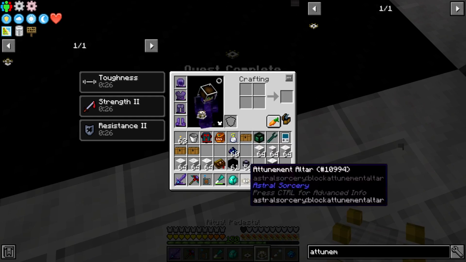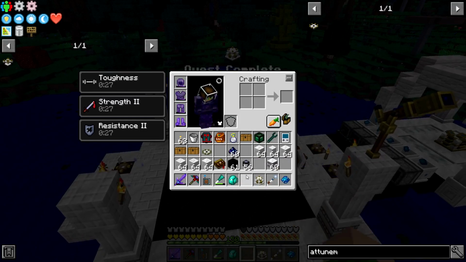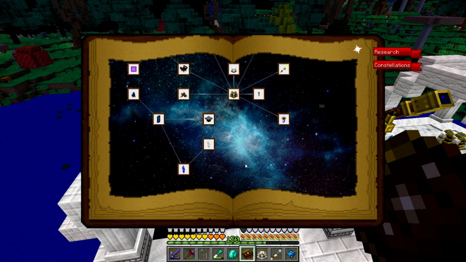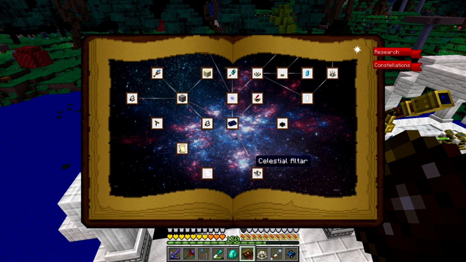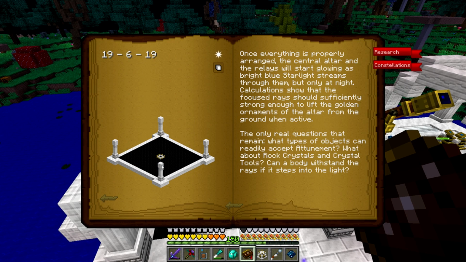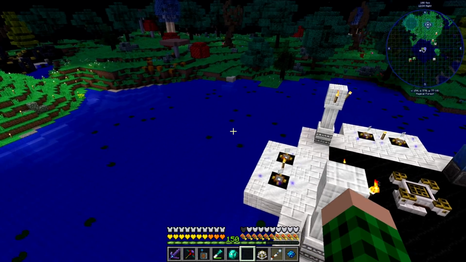Okay, so I need to set up this attunement altar next, because we're going to need that for attuning rock crystals as well, I believe. I'm still kind of learning all of this, so you have to bear with me. So celestial ultra attunement. So we need to set up this guy. It's a 19 by 19 with, I can just get a schematic for it, and we can place it over here on the side.